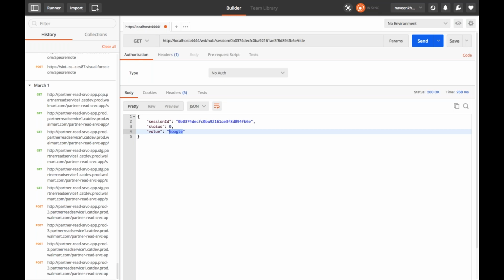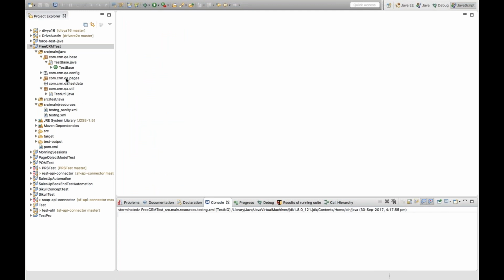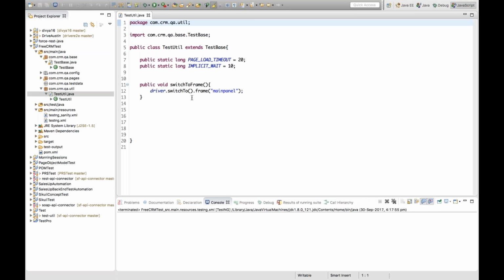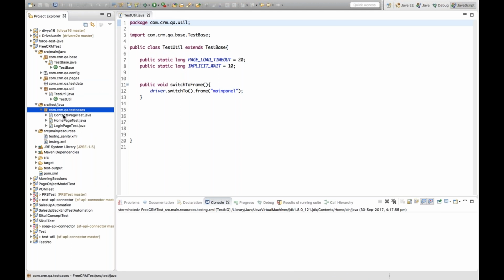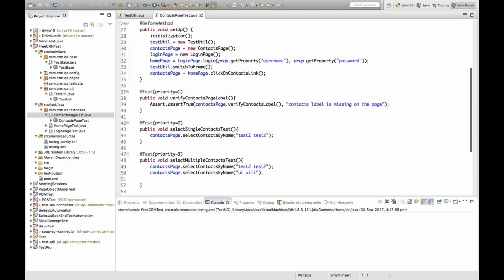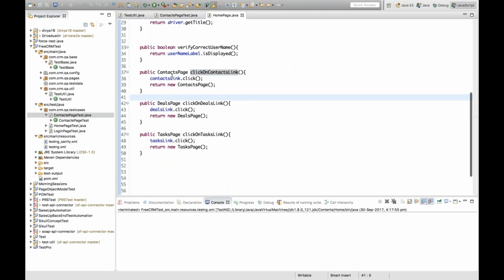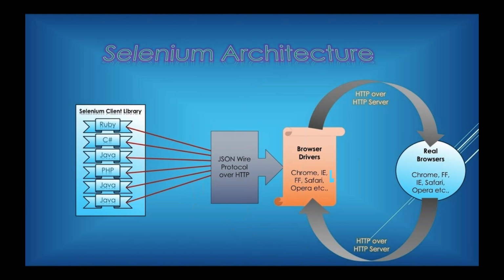Nobody will tell you such kind of stuff, guys, because most of the time we write all these things: driver.findElement, driver.switchTo, all these kinds of things. That is fine, obviously we have to do this. But ultimately, if you want to click on a contact link, we write driver.findElement(By.xpath) and those things. But internally, how exactly is this happening? Internally, this is happening like that. So this is the architecture.